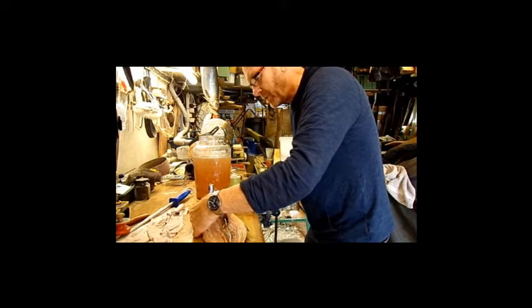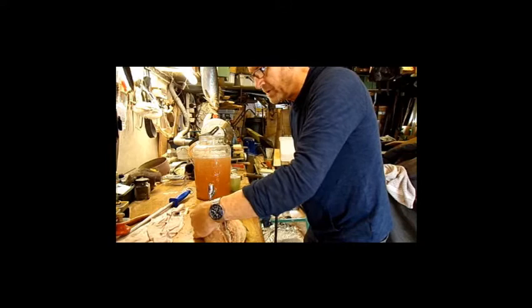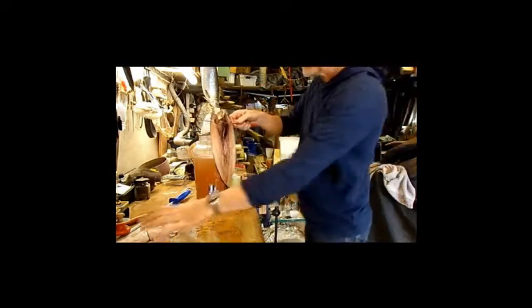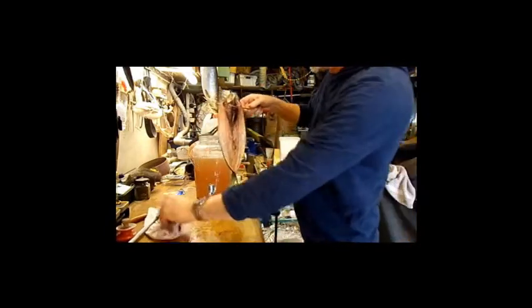And this is more or less how they do it in the smokehouses. But when you're cold smoking them, it's not going to go soft and drop off. But because I'm hot smoking it, the flesh is going to go soft. And there's a chance that I might finish up with it in the flame. So anyway, the flame's died down. There's not a lot of smoke coming out, but there's enough smoke to give it a bit of smoky flavour.